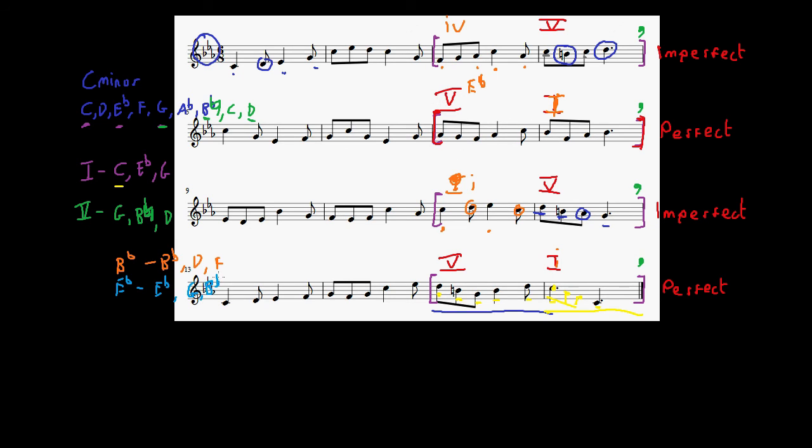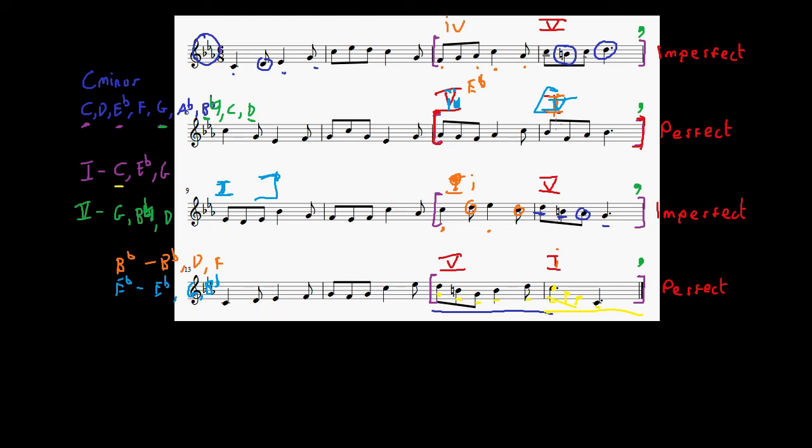So chord 5 is B flat, D, and F, and as you can see, actually sorry, I made a mistake, because this is the minor key, so it has to be 2-5. Our cadence doesn't really occur until here. So it is a 5-1 cadence, but it doesn't really occur until bar 9. So we've got 2-5 here. So we've got our 5-1 cadence actually here in the minor key.